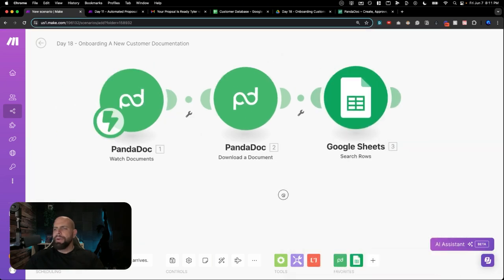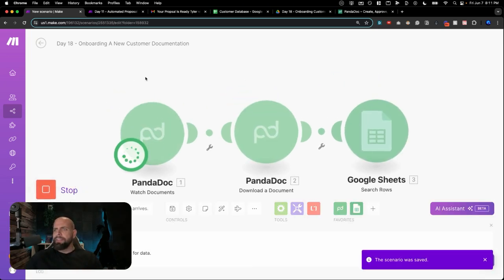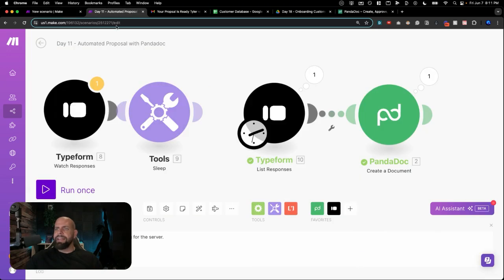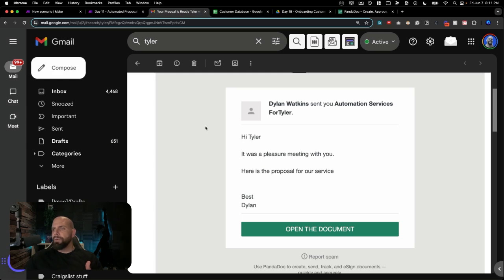Okay. Right now, I'm going to run this one time by triggering a signed signature, assuming that our client received this document. And again, the way that we would do this in day 11 is we'd meet with the client, we'd have some conversations, we'd fill out a type form while we're having the conversation with them, we'd instantly send them the proposal, and then they would receive it. Once they receive it, they'd go in here, and I made mine for Tyler Durden and Tyler Durden's coaching services. I probably could have called it Fight Club Gym or something.